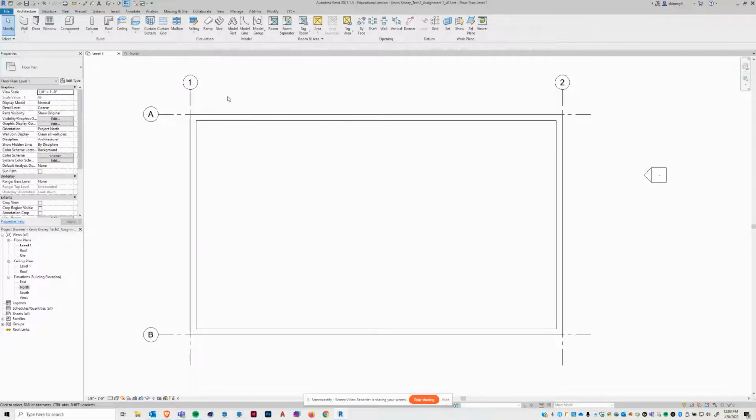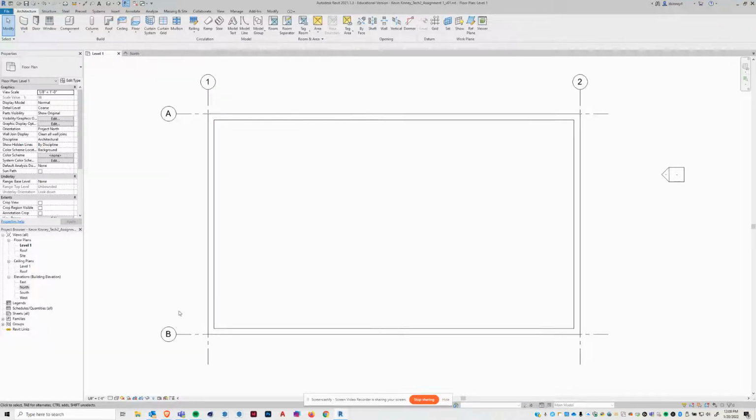So we can place any wall and then switch it later. We don't have to redraw the whole thing from scratch. Okay, so here is my floor plan so far. Now, you may or may not have dark lines defining the floor plan walls, because as you know, in a floor plan, whatever's cut has the dark line weight.